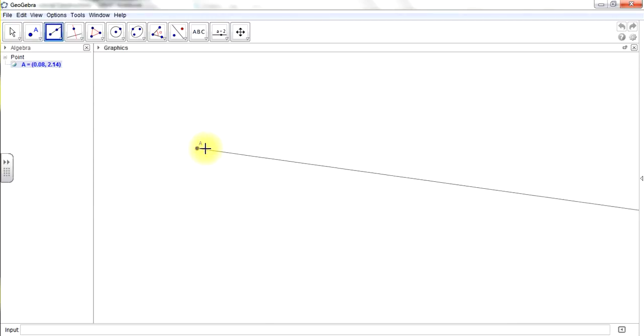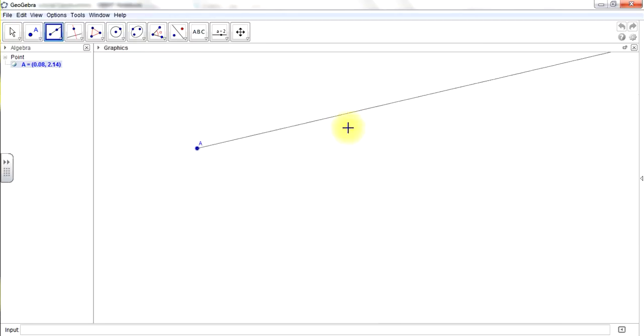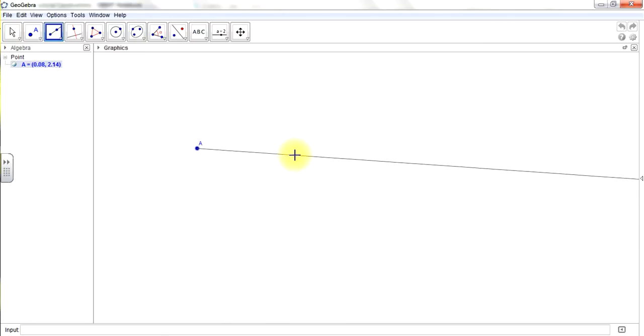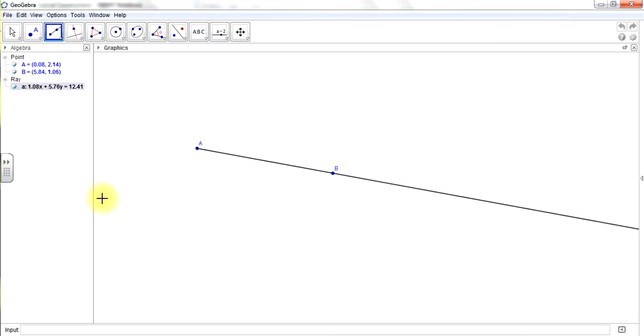So click on the screen, create your point, and then notice as you move the cursor, it's waiting for you to put the point down so it knows what direction the ray is going to take off in. So let's say that B is right here. Okay, there's our first ray. Remember, a ray is all the points that go in the same direction, that are collinear from a starting point in one direction. So we start at A. Given where B is, the ray is the collection of all those points that fit that line and go off in that direction forever.